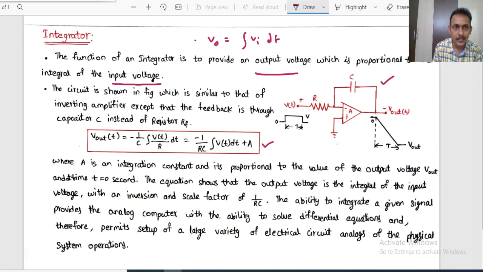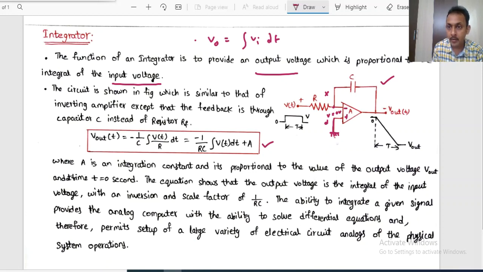But if you observe this integrator circuit, it is almost like an inverting amplifier. Observe, for the inverting amplifier, we have given the input at the inverting terminal of the op amp, and the non-inverting terminal is connected to the ground potential. Some part of the output is taken as feedback and given to the inverting terminal at this node point, and let this node be x. The one assumption we used to take is that the difference between these two will be 0 volt. Obviously this node also will be at the ground potential.